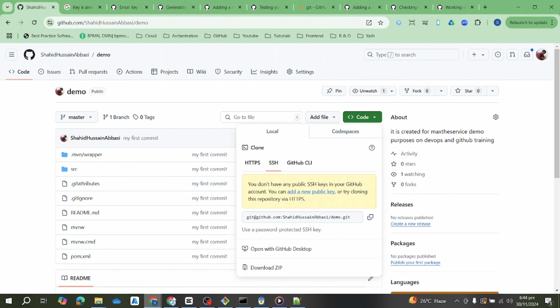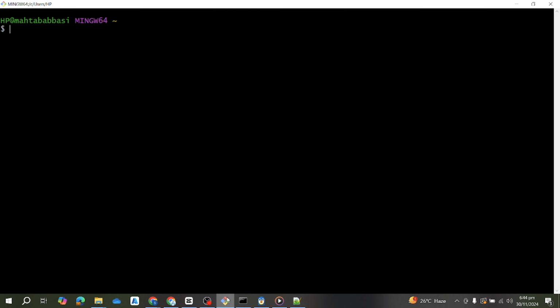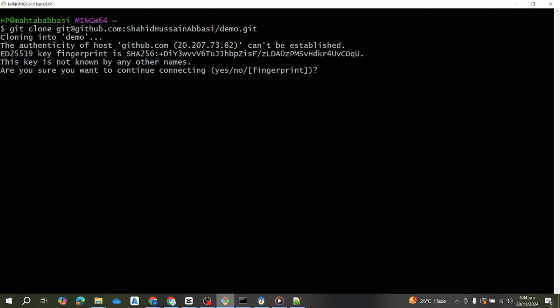I copy it and go to Git Bash, and let's start with cloning, and I have to paste here, cloning the demo, and you can see that the key is not known by any other names, right?